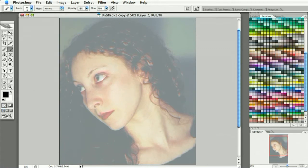And now with my pen, I'm just going to draw over the photograph. It doesn't have to be perfect. It can be a quick sketch because you're going to paint over this, so I'm not too worried about getting everything exact. But if you want it to be exact because that'll make things easier for you, then go ahead and do that. I mean, do whatever you're comfortable with.